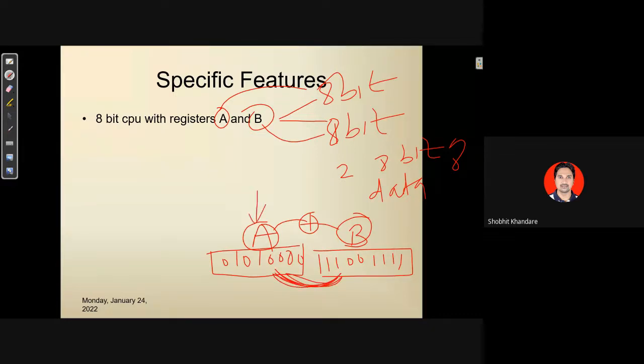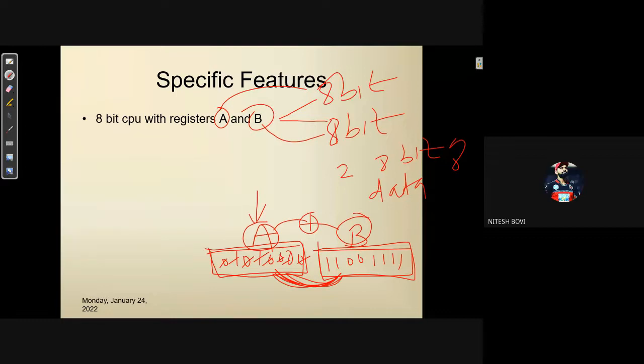And the result of this addition will be stored in A register again. यानी A register में मैंने ये 8 bit लिया, B register में मैंने 8 bit लिया, दोनों को ऐड किया. ऐड होने के बाद A register will have the result. That means ये जो आपको दिख रहा है 0, 1, 0, 1, 0, 0, 0, 0, that will be overwritten by the result of the addition of A register plus B register. So what is there in the A register previously is overwritten by the result. I hope you have understood this.